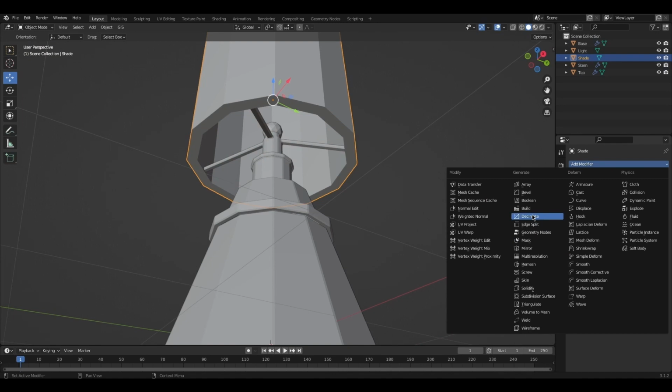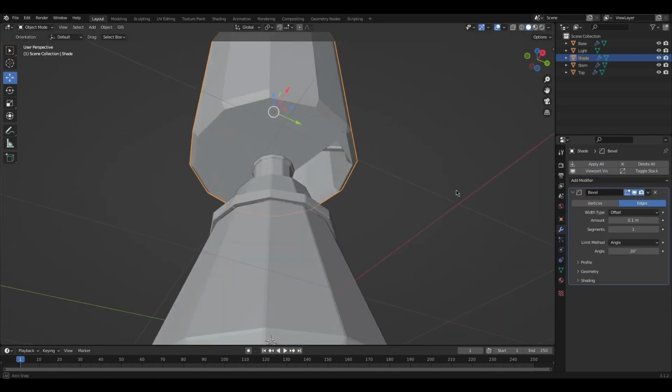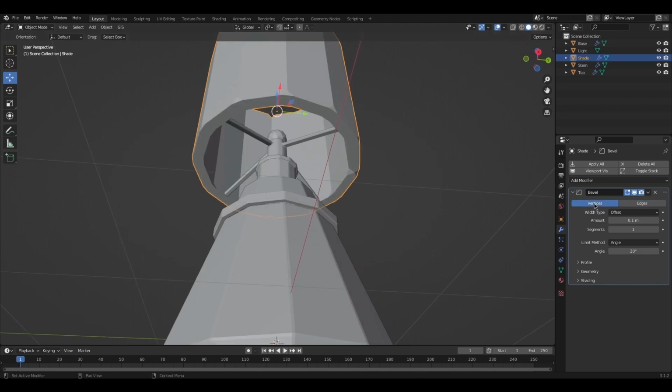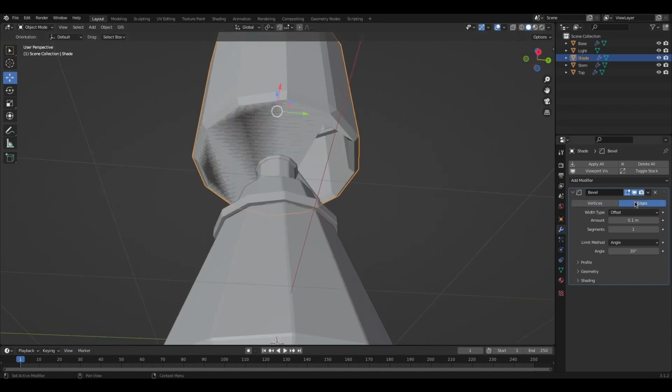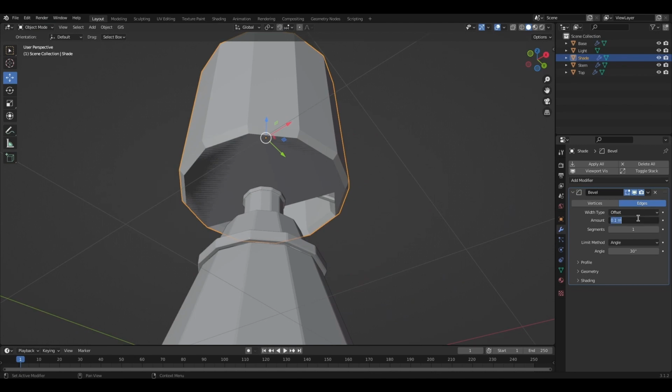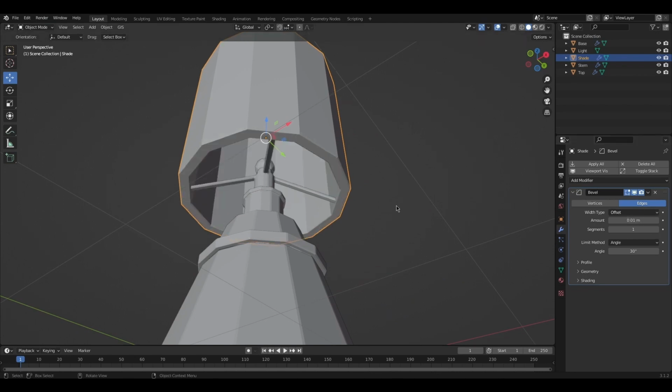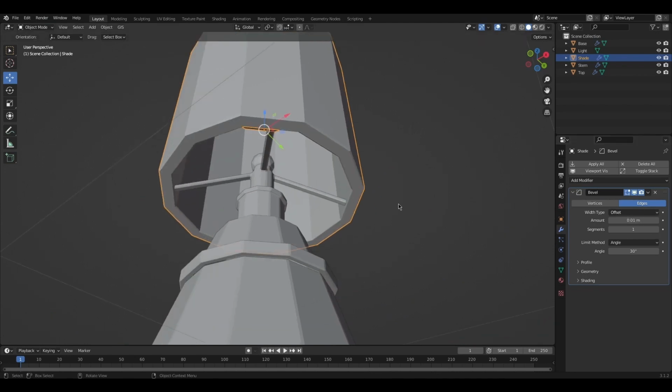You don't have to add these if you want it really sharp. This just kind of rounds. Oh. I think I'll just... Okay, it was just too much, I guess.